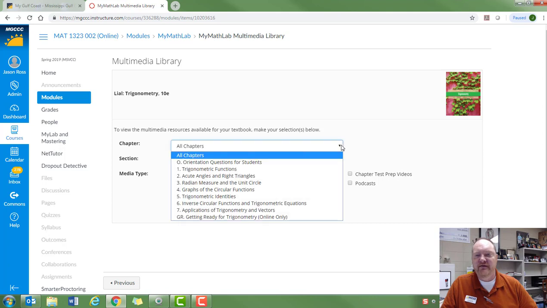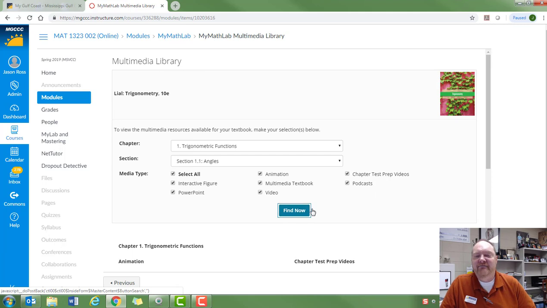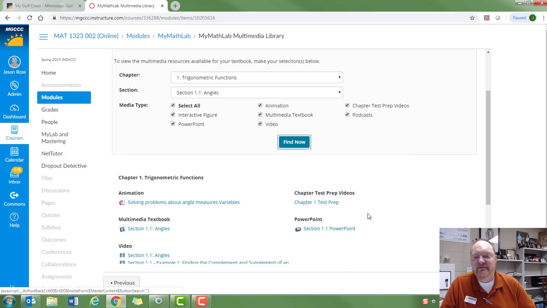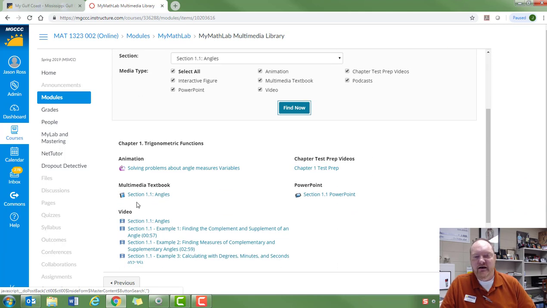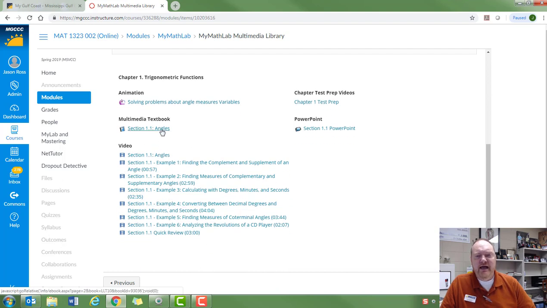So, for instance, if I'm in chapter 1 this week, section 1, and I select all, you probably are not going to want to select all every time, but I can find all those pieces that exist there. You've got a section in the textbook, a PowerPoint, and some videos. Again, I might just open that textbook window to the side and glance at it with these videos.